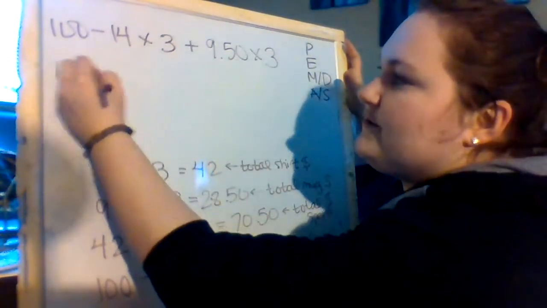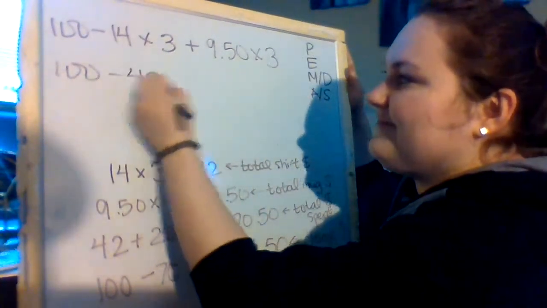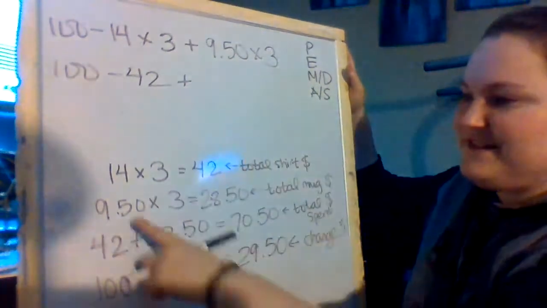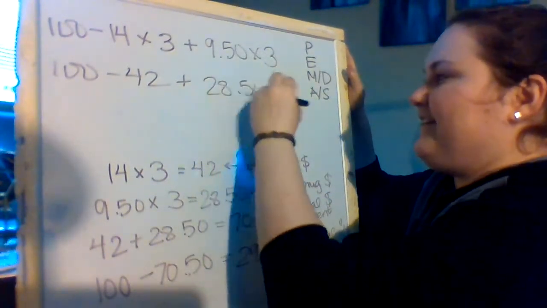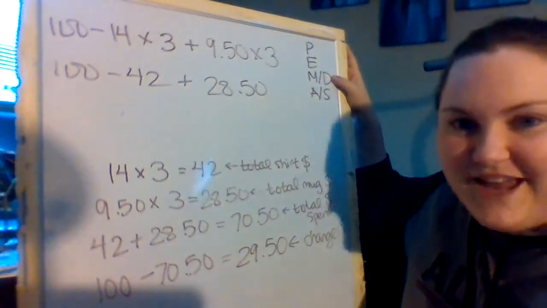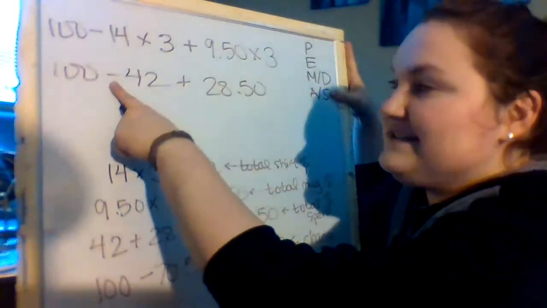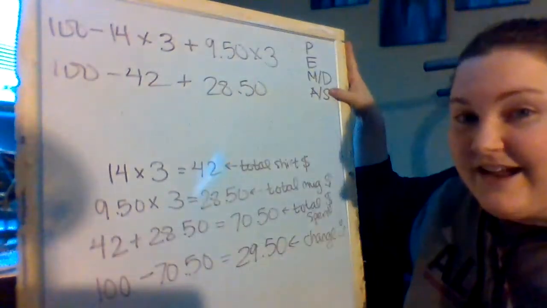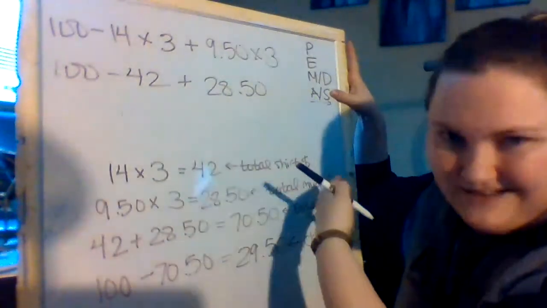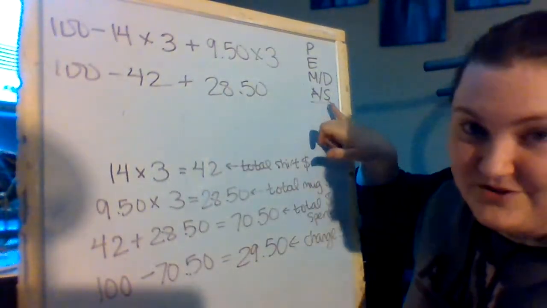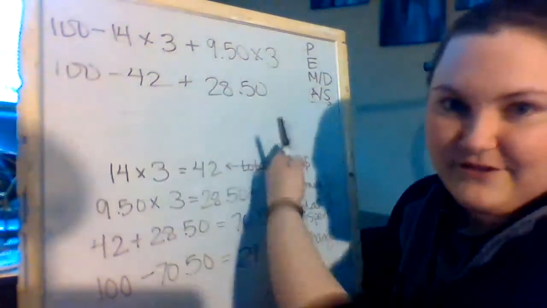We would want to do 14 times 3, which we did that, it's 42. And we would want to do our 950 times 3, which we did that. That is 2850. After your multiplication, you want to do your addition and subtraction, which we have that. We've got addition and subtraction. This again is my reminder of there's that rule about if you have both, you go left to right. It's not always addition before subtraction, like PEMDAS says. You've got both, like we do. We want to go left to right.